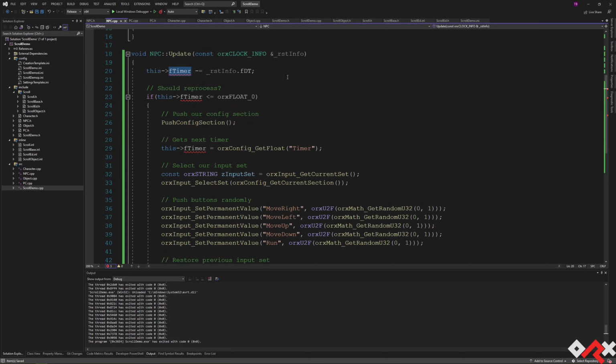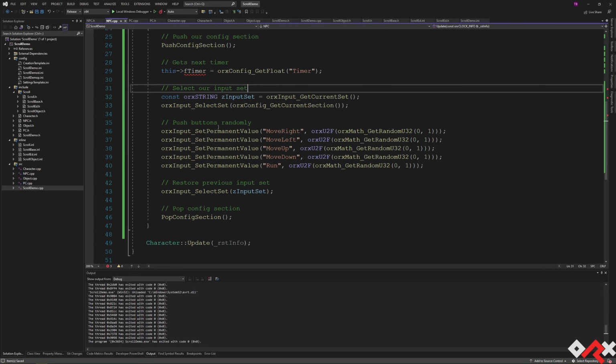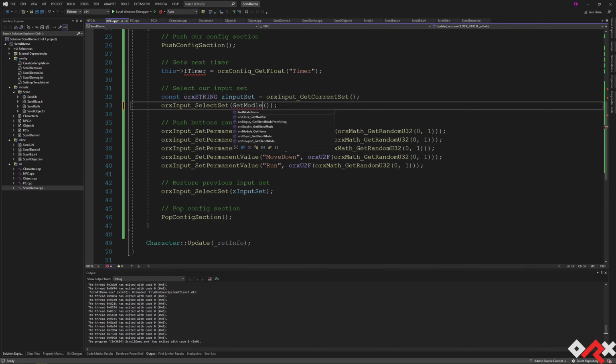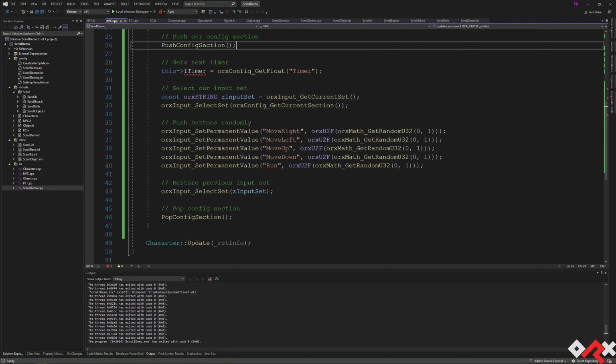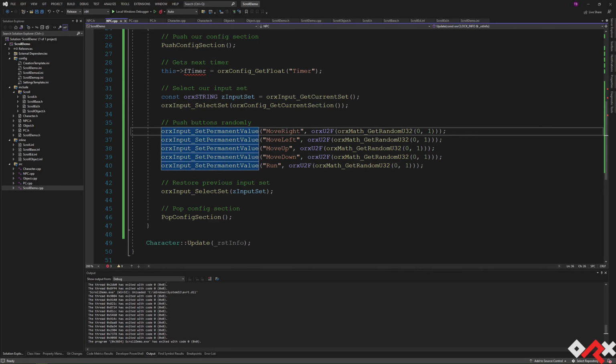We're going to have a timer. When the timer is expired, we're going to retrieve the timer value, and we're just going to do a similar thing as before, like backing up the current set, selecting the current set. Here, because we push the config section, it's the same thing as calling get model name. It's interchangeable because we're inside the config section, and we're just going to push the buttons randomly.